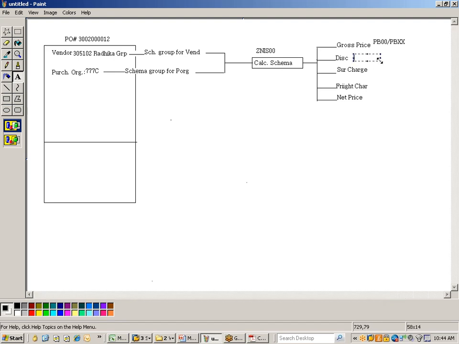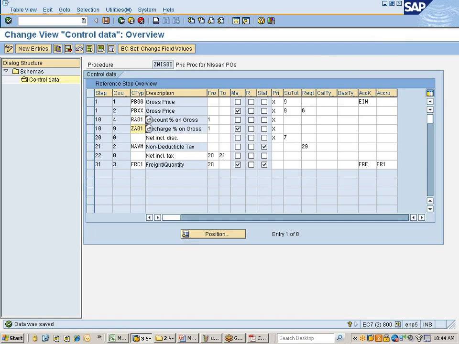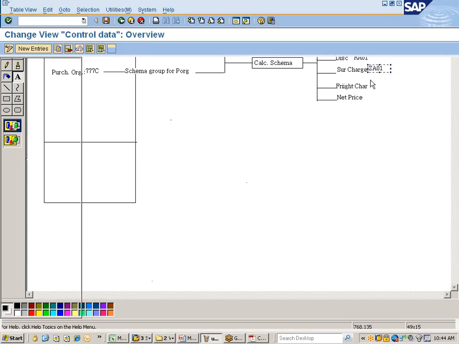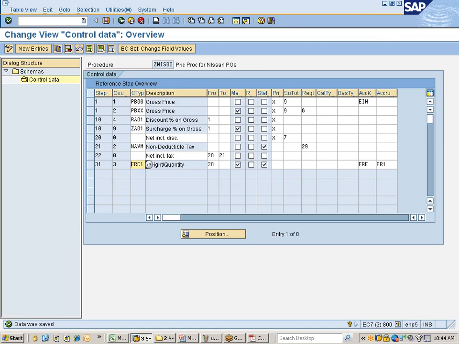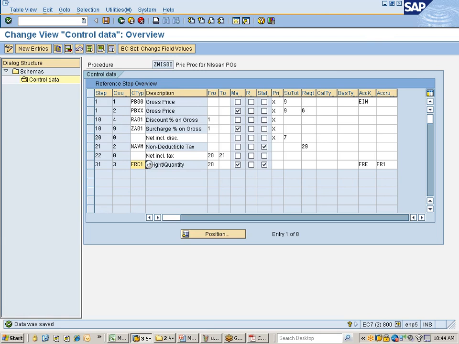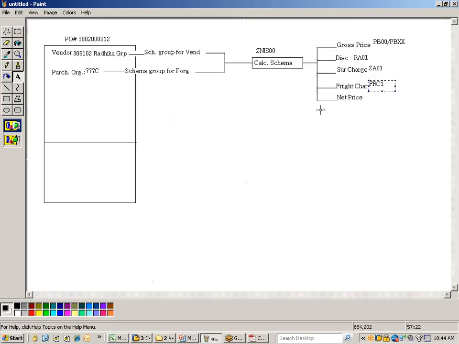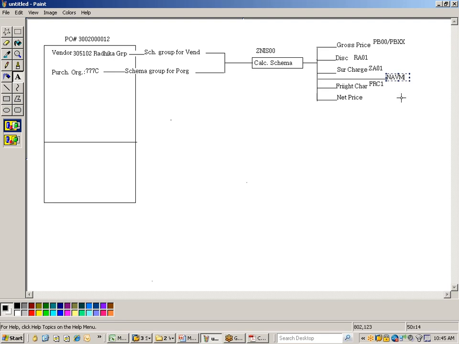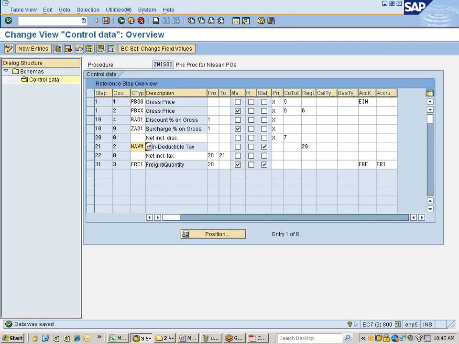I would just go with this one, and my surcharge is ZA01. So I just put it as surcharge over here, and then my freight charge FRC1. So let me use FRC1 here. And then NABM, non-deductible tax. So let me put it as non-deductible tax somewhere here. Okay, so let's say this is my non-deductible tax.